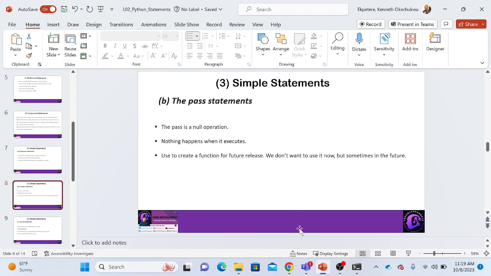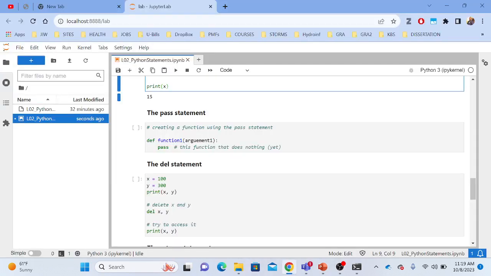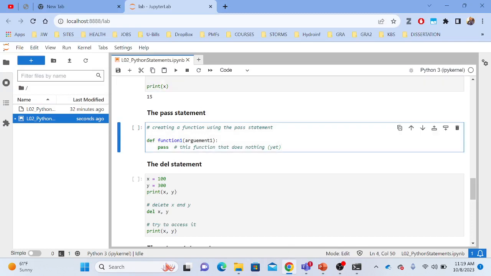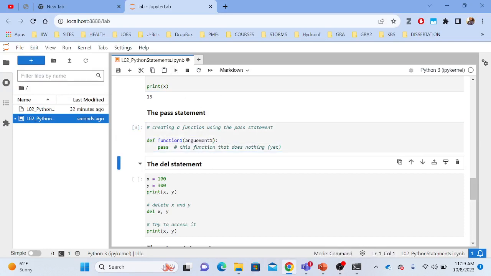In the future, we're going to use it. Look at this, for example. We have a function, say function 1, which takes argument 1, and we say pass. If we run this code, it's going to do nothing. But we can use this function in the future to do some work, and that is the reason why it's a pass statement. This function does nothing at this time, right?